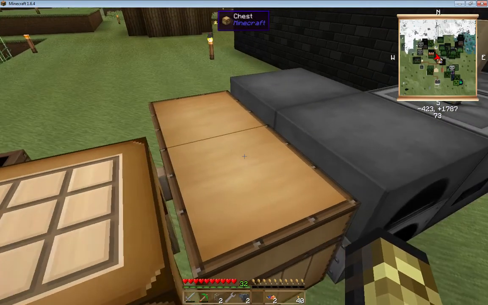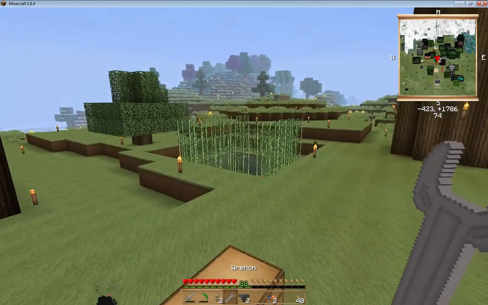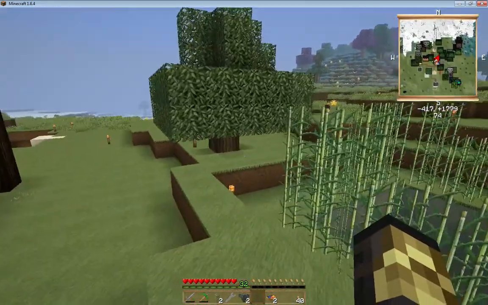We actually need another chest. I'm not sure if we're out of wood here. We got some rubber wood, that's not what we need. Looks like we're gonna have to gather just a little bit of wood. That's okay, we've got some trees over here.